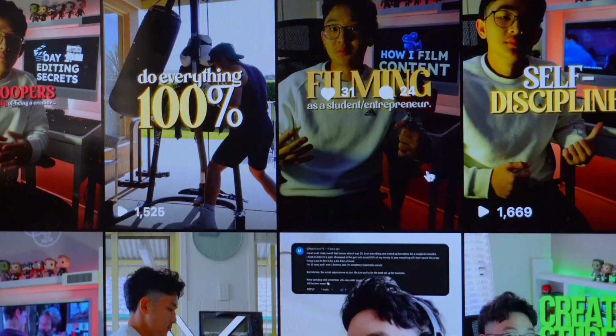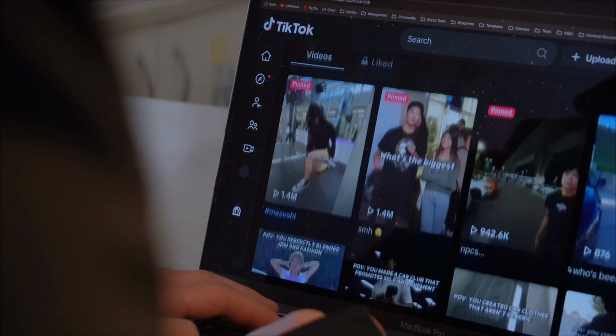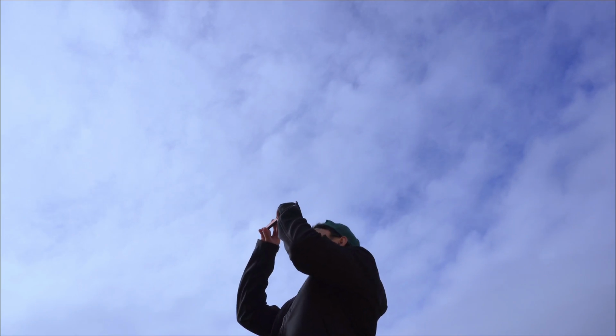Like, I like to do it every 2 seconds or 3 seconds, which means that you're going to need a ton of shots, especially for my reels and TikToks, right? For my short form videos, I like to cut every 1 second or 2 seconds, which is very fast paced. So that's why I film a lot of footage, and that's why I have a lot of B-roll. So when editing your short film, I wouldn't go over that 5-second mark.